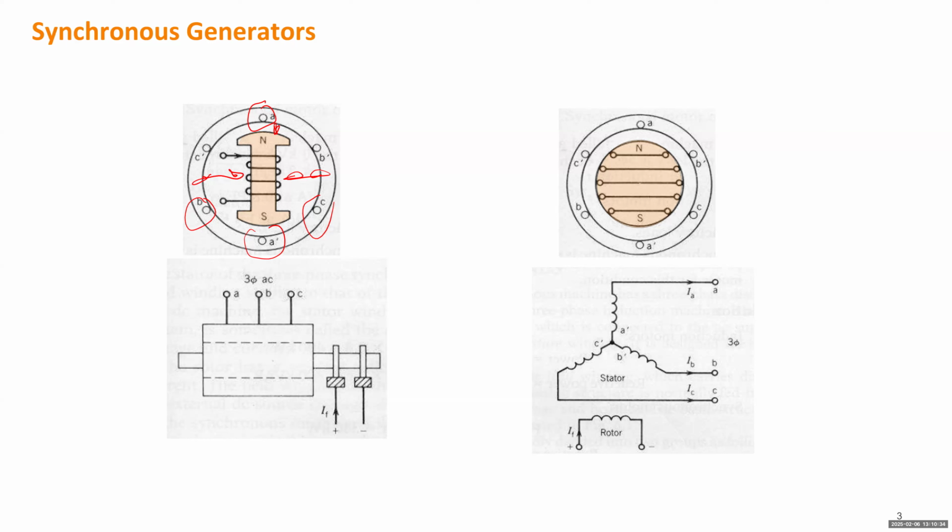So the stator windings A, B, C will be connected to the external world to power the electric network and also deliver the energy to the load. The rotor will have at least one winding, which is called the field winding, to induce a magnetic field. So you see there's a wire which can induce the magnetic field from S to N. The magnetic field can be induced by a DC circuit.